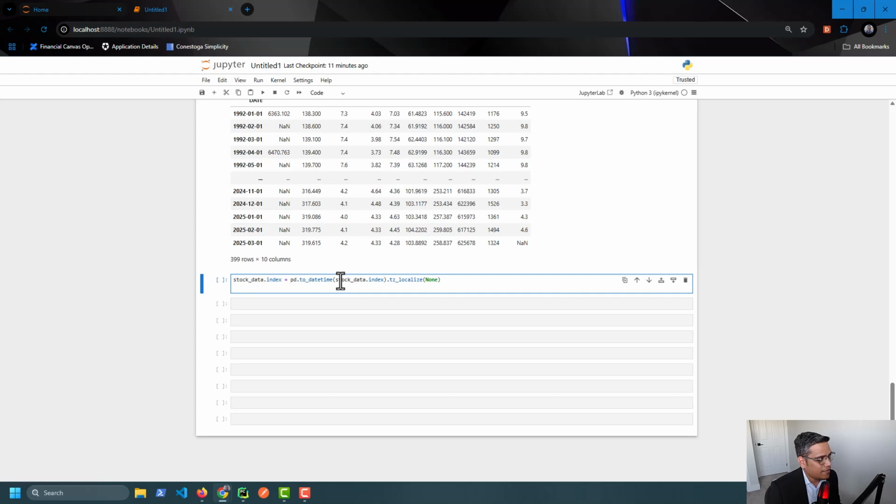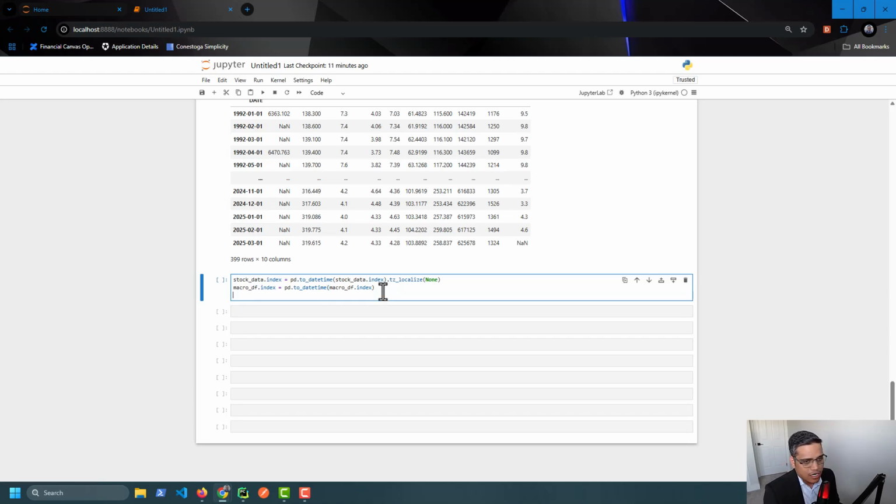And the same way we want to do macro df dot index, which is the date column there again. So pd dot to_datetime. I'm just going to copy paste it here, and instead of stock data, macro df. It's already localized, so we don't need to do anything here.